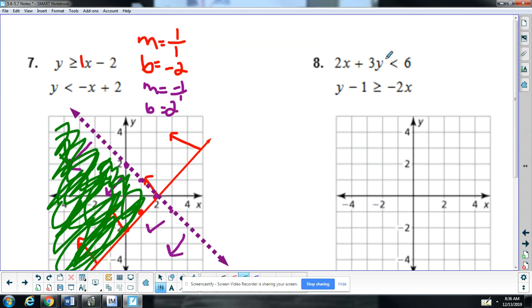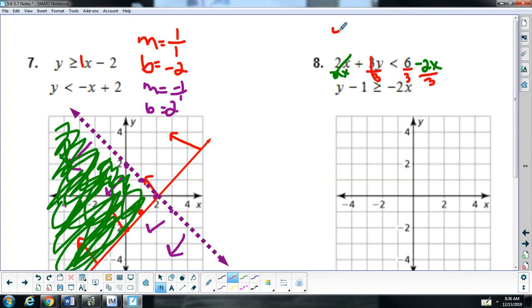So our first inequality, y is not by itself. So we are going to have to subtract our 2x here to get the y by itself. When I subtract 2x from both sides, notice it cancels on the left, but remember, I can't subtract the 2x from the 6, so I just write 6 minus 2x. Okay, and then my next step, I need to get rid of that 3 in front of the y, so I'm just going to divide everything by 3.